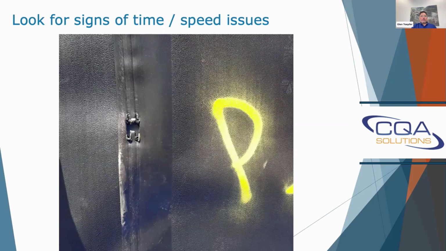Looking for signs of time and speed issues. This is a burnout, so obviously there was a speed issue. Maybe the wedge got caught up on something, but you start seeing wheel spins too, which I don't have a slide of. But the tracks will be bunched up but not burned through. There's an issue there, and those will show up typically on a data recorder, so you'll have them there as well. But without data recorders, you want to be looking, and even with data recorders, you need to be walking the geomembrane seams.